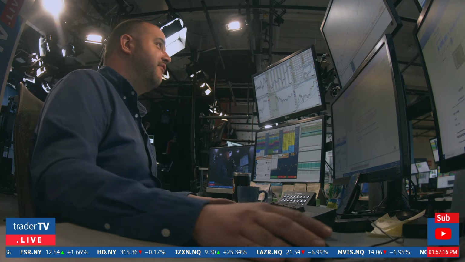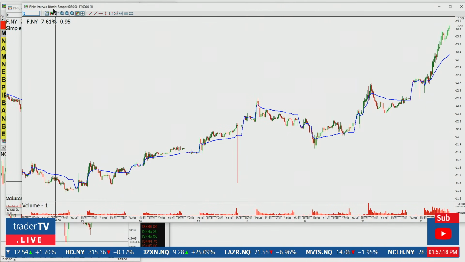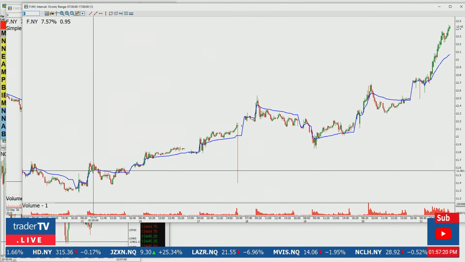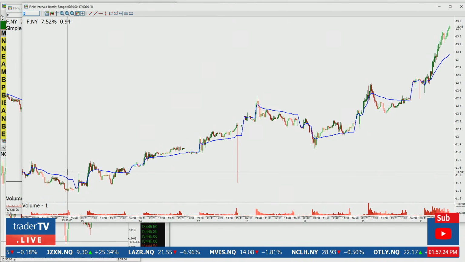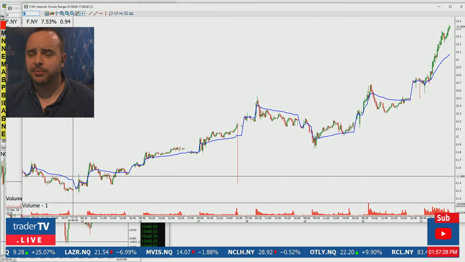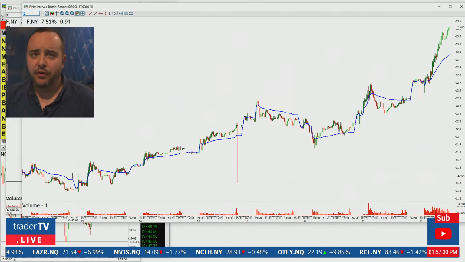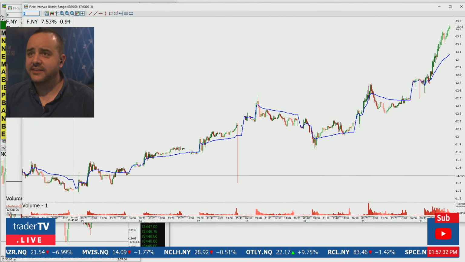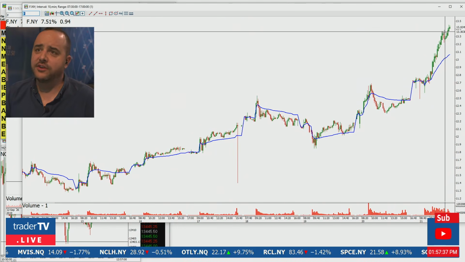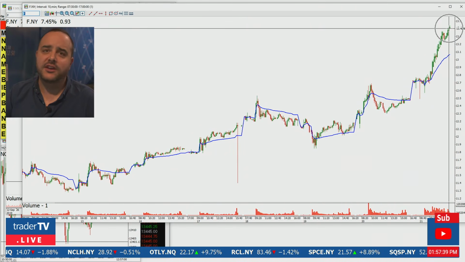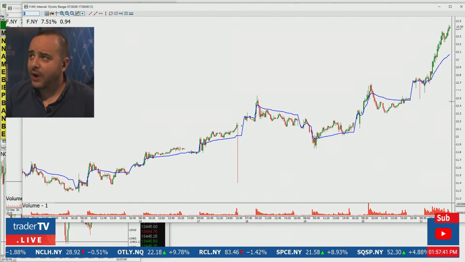But if you look at Ford here, I brought this out for a 10-minute chart just to show you, still with VWAP on here. Look at how far Ford gets. Remember, we're talking about the big institutions, and what they're trying to do is move money around, right? They want to capture spread. They want to capture profits for their investors and not let things, they don't want to answer questions. Hey, when Ford was all the way up here at $13 and we're long at 11, why did we not start selling some? Because this could crash back down.